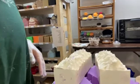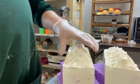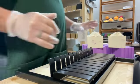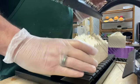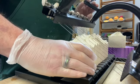So here we are back. It's the next day, and we've got our soaps here. This is the loaves that we did yesterday, the lilac, and I'm going to show you the cuts of this now. So I'll put this down here. So this is my Annie Dandy cutter. Can't wait to see what this looks like. Just going to position it here.